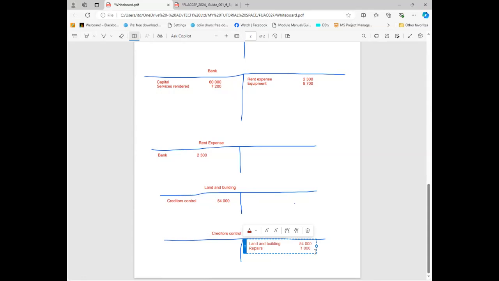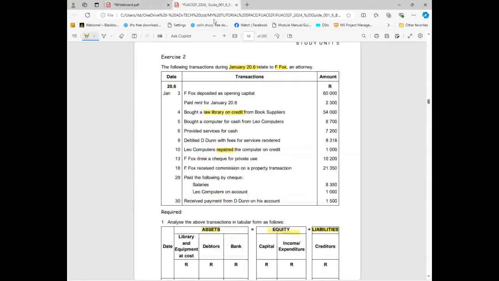Are you following me? Yes, sir. It's making sense. I think I was just confused with the repairs part. Now you know. Makes sense now. That's why we call this a lesson. Yes, sir. We are learning. Perfect. Okay, let's go to the next one. Please, if I'm fast, you just stop me, because sometimes I assume that you're following.